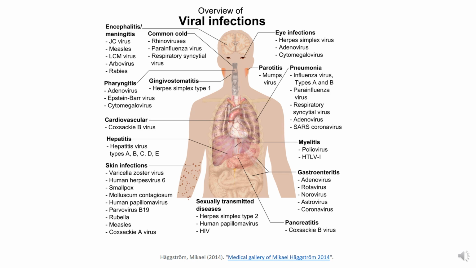I would like to end this lecture by saying there are a lot of viruses that cause significant infections in humans. We have been currently experiencing an outbreak with coronaviruses that cause severe pneumonia. Other viruses that cause pneumonia include influenza virus, RSV, adenovirus, and SARS coronavirus. There are viruses that cause predominantly skin infections. Examples of those include the smallpox virus, rubella virus, measles virus, varicella-zoster virus. Some viruses cause gastroenteritis. Typically, you've heard of outbreaks on cruise ships that include rotavirus and norovirus. Some viruses cause eye infections. These include herpes simplex virus or adenovirus or cytomegalovirus.